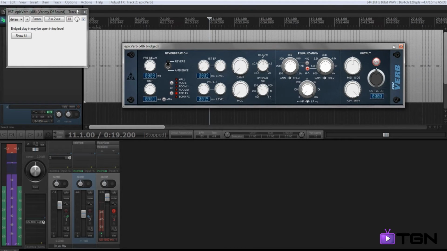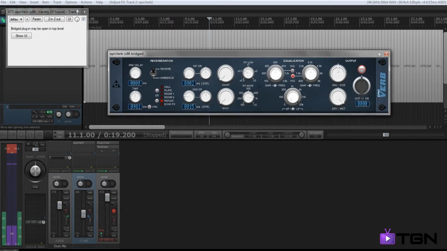You have mod, which modulates the reverb tail. And then you have this right here, which is really cool. This lets you adjust how much reverb is applied to the lower frequencies. It's done by a multiplier, so if you put it all the way down here, it's times 0.5. So half as much reverb is being applied to the low end, and up to 3 times longer. That's really cool. And right here, this lets you adjust the crossover frequency for that. So if you want it to affect 500 hertz and below, you can set it right there. 1K and below, you can set it there.